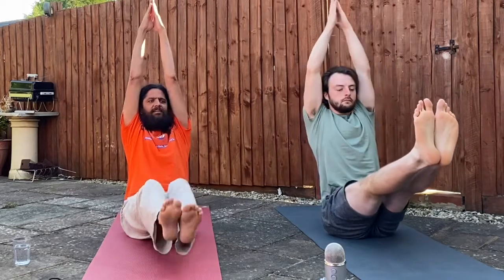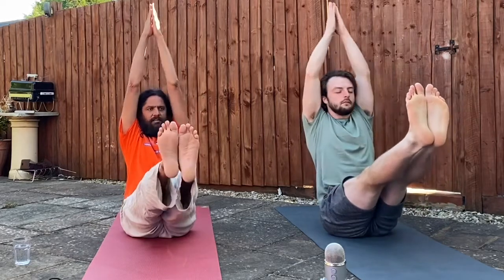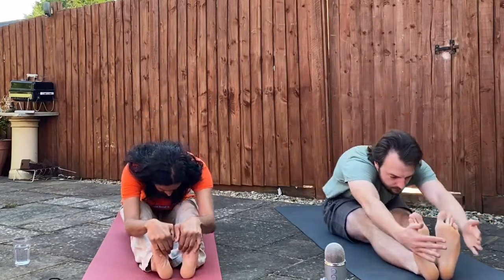So breathe in and legs forward, and out. In and out. In and out. And then release. Let's stretch forward into Paschimottanasana just to counterbalance your energy.